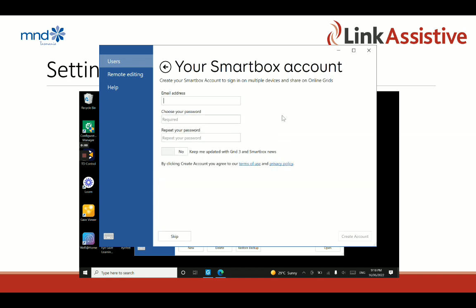This is where we can sign in with our Smartbox account if you've created one. Doesn't matter, you can always create that later, so it's not essential to do that now. You can skip this step, which is what we're going to do. But that Smartbox account is a good idea in the long run because it allows you to back up your user online in the cloud and use that on other devices or share with others.